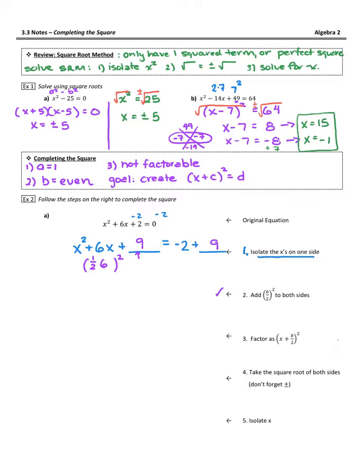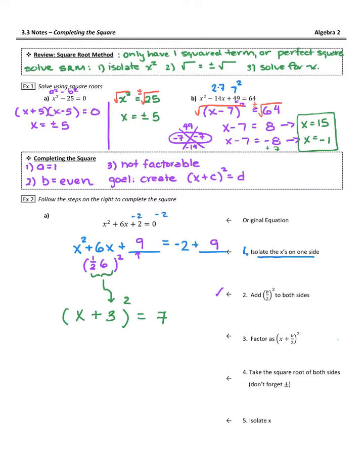Now the nice thing about factoring a perfect square is you know it's going to be a perfect square. On the other side, 9 minus 2 is 7. So x squared plus 6x plus 3 is going to factor into x plus whatever's in this parenthesis. Half of 6, that's always what goes here. So that'll be 3, because 3 times 3 is 9, 3 plus 3 is 6.